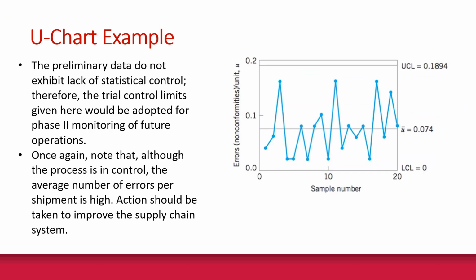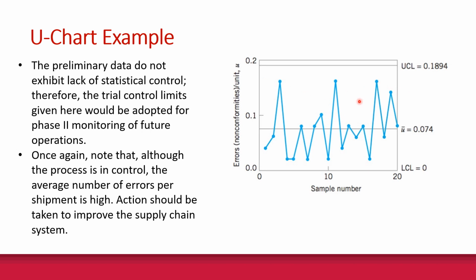Here, you can use Minitab to plot this. We're not going to plot these by hand on a piece of graph paper. Minitab does a much more professional job of doing that than we could. If you look at this plot, they do not exhibit lack of statistical control, and based on that, we would probably use this for phase 2 of our monitoring for our future operations.